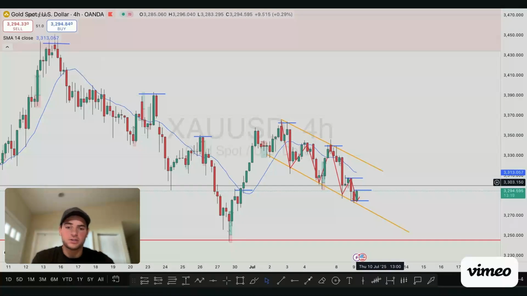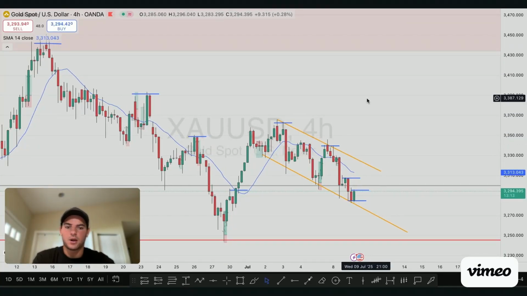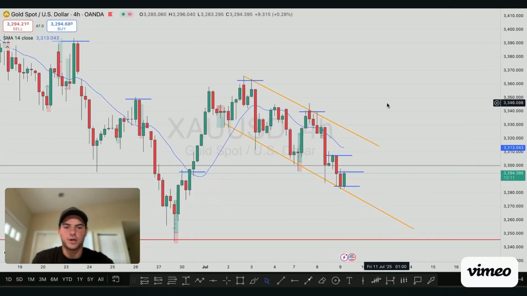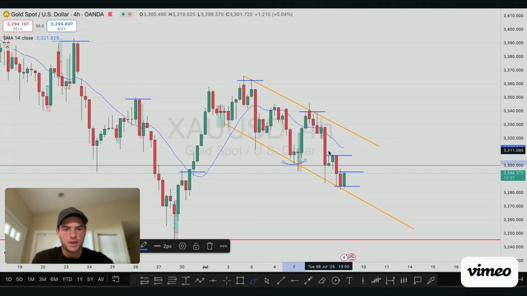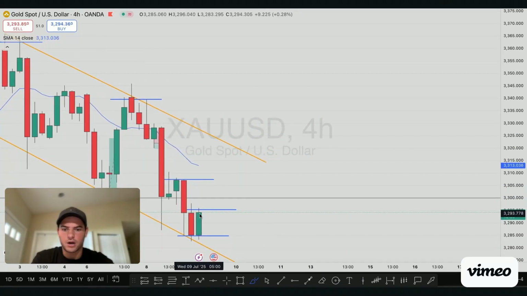Okay, but that's one point. So the first point is structure. The other point is I start reading the candles. All right, so we have this low over here, right? And then we just formed a new lower high, and then now we are at a lower low. So I see where the candles are basically trading at. If I look at the current 4 hour candle, we're going bullish and we are at a high point on the candle.